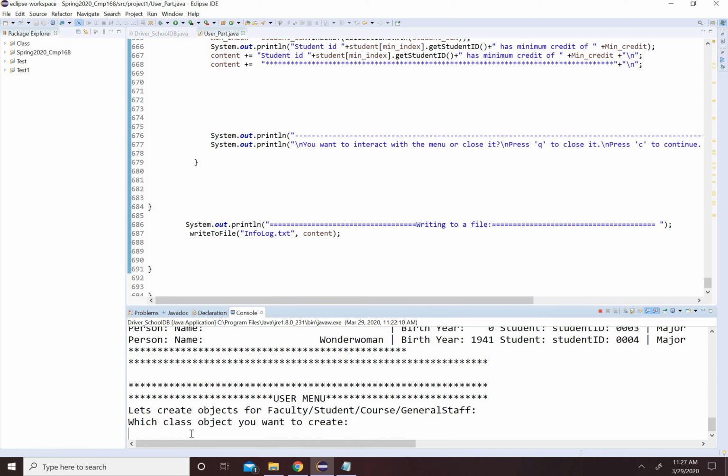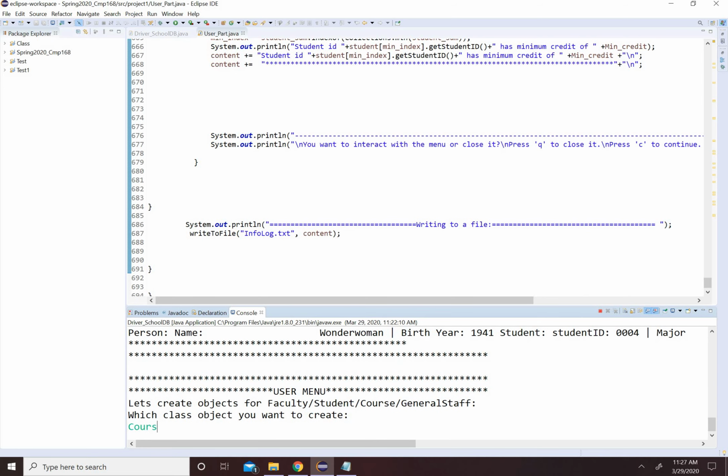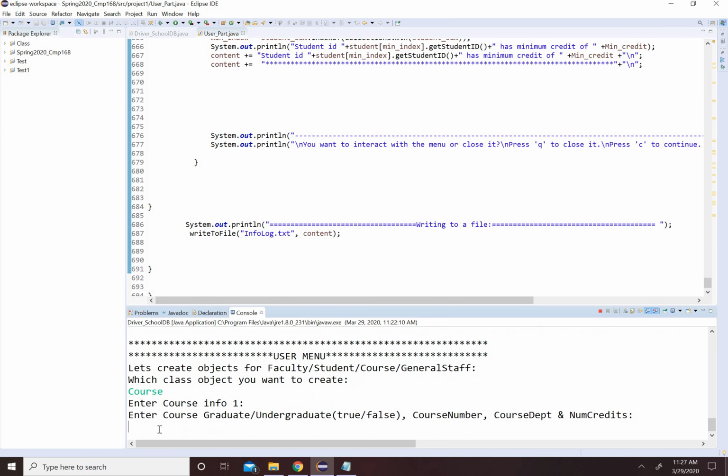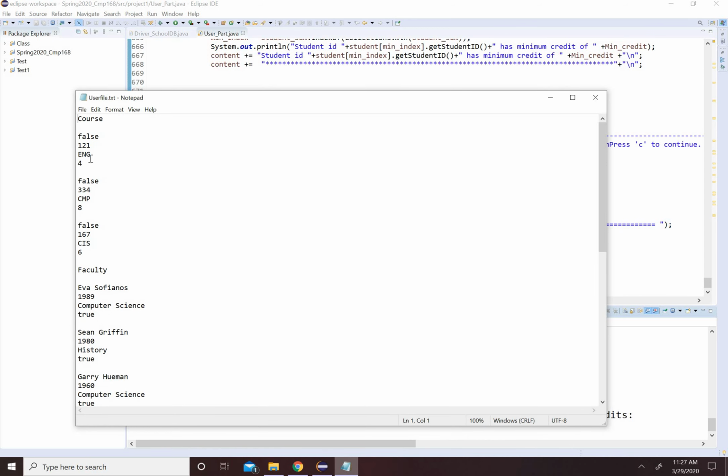So let's create our objects first. I'm creating objects for the course class. For making the video short, I'm going to use information from here so that the process is not lengthy.